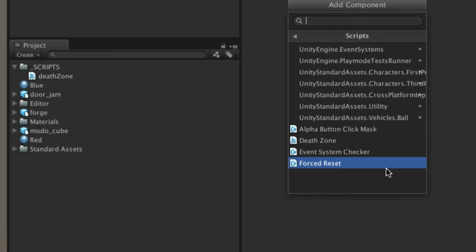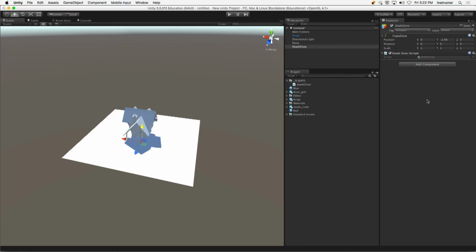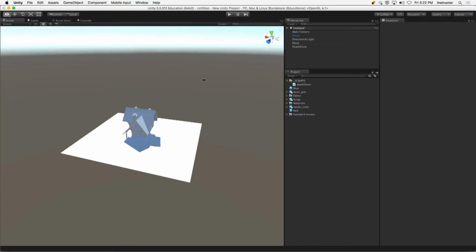This camel case hierarchy is known inside of the larger Unity world, okay? So you don't have to worry about getting that space in there, because in a lot of different areas, Unity is going to do it for us. So let's go grab Death Zone. All right. And let's play our game.